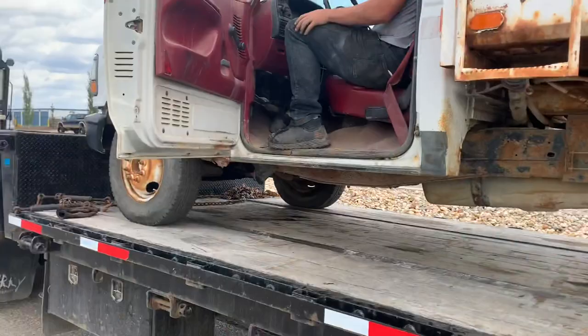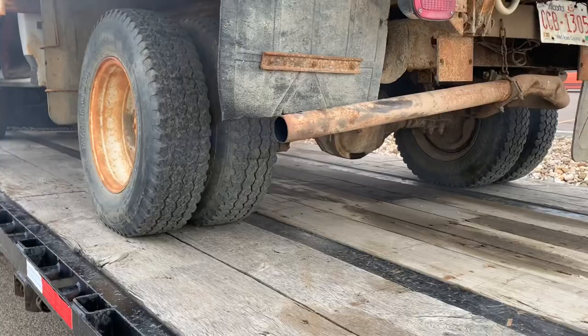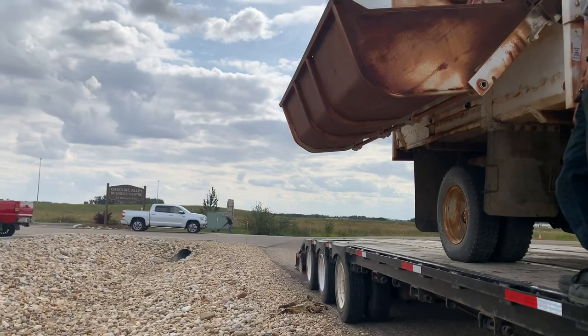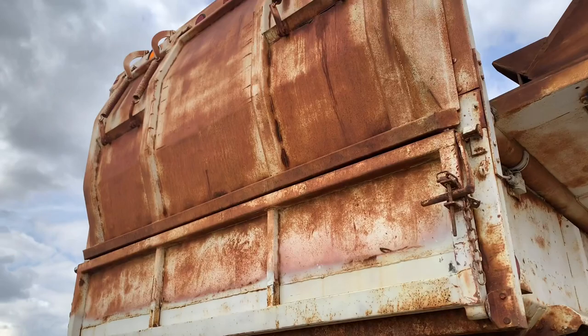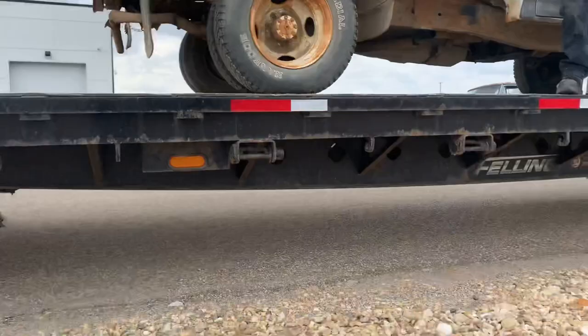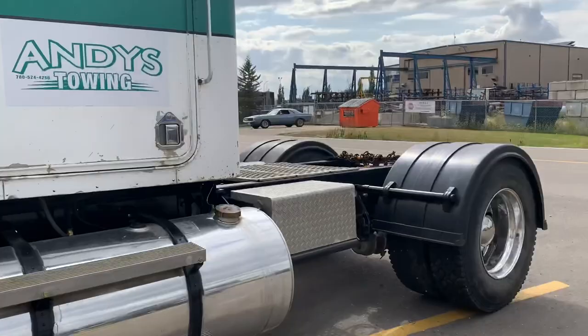Peg is showing me his new honey that he brought to the show. Oh, look at that. Isn't that sweet? What are you going to haul with this? Oh, that's funny, Peg. So it does good wheelies, you say? Oh, that's a beauty. Good folks. We even snuck a little sticker on the back of the truck for good measure.